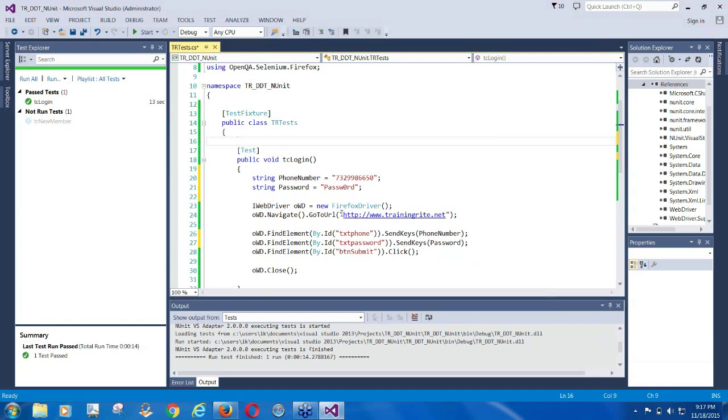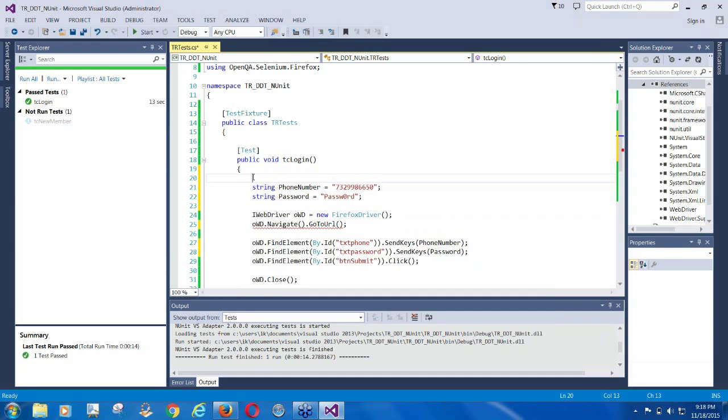Now, even this I can change, and I can call it string URL, right? So here it will be URL.